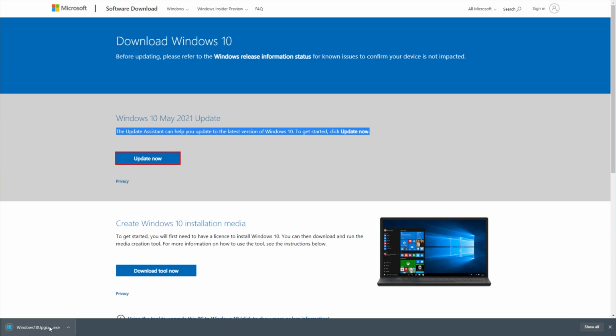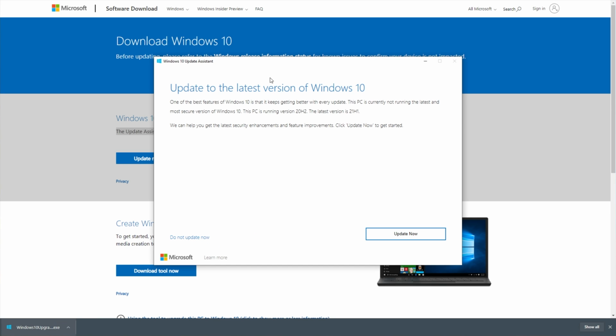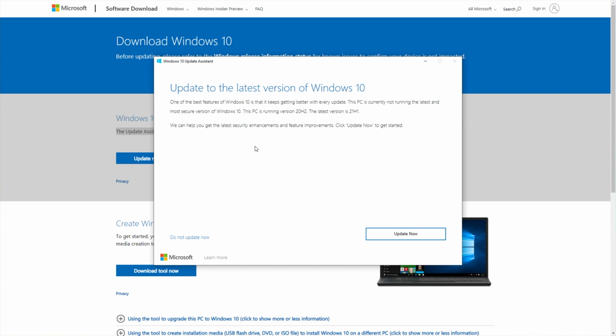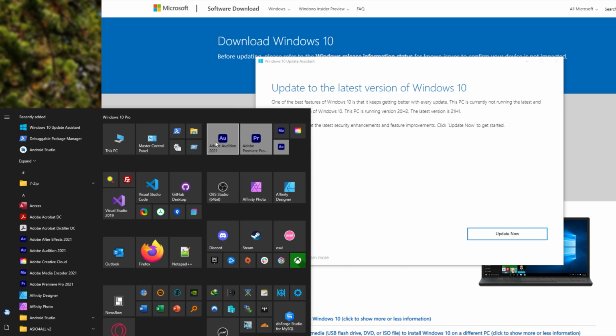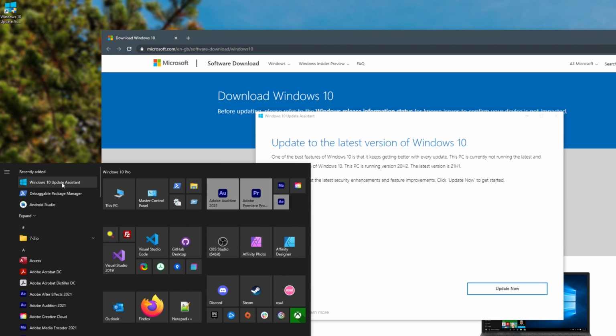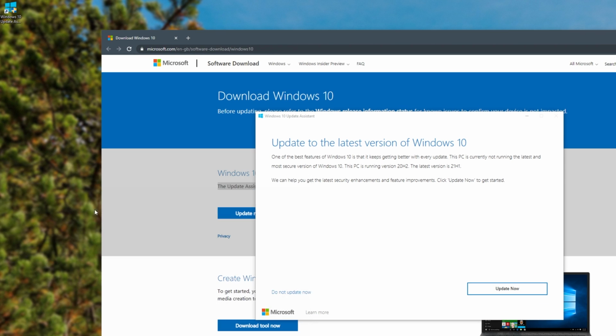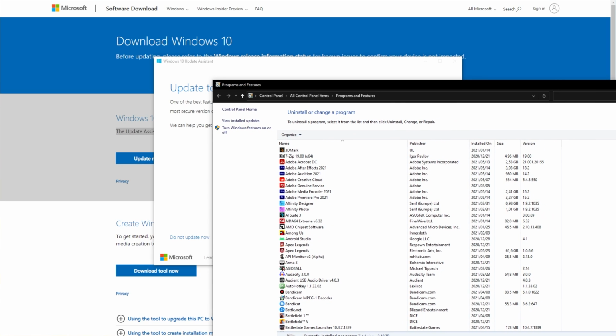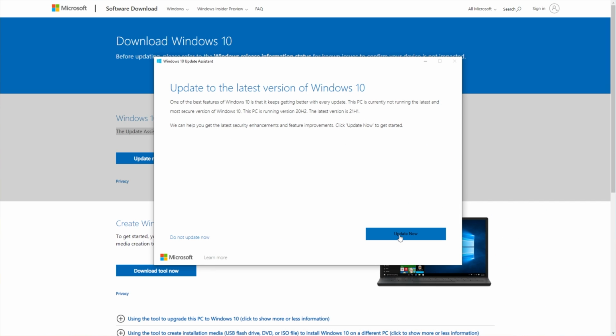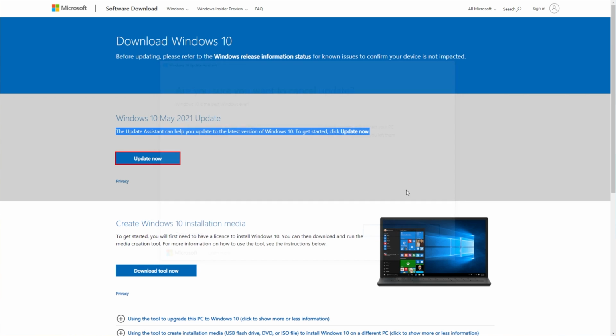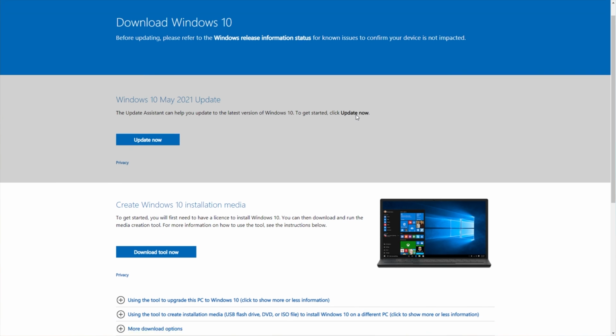It'll then download a tool that, upon opening up, will prompt you that there's an upgrade for your Windows 10 available. This is a tool that installs, so if you see a new icon on your desktop and in your start menu, make sure to go ahead and uninstall it when you're done if you don't want to use the software again. Upon clicking Update Now, it'll start downloading the update and install it on your computer, regardless of whether it's showing up in the Windows Update screen. So I'll say don't update for now, cancel just to close out of it, and that's about it for this.